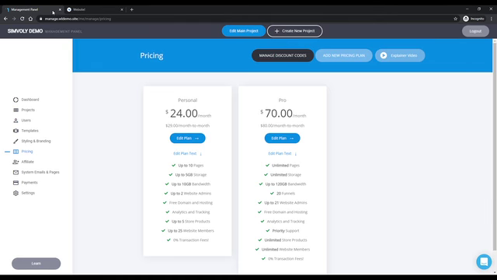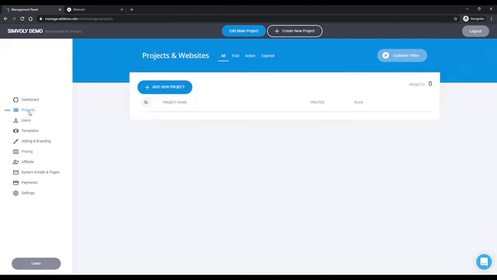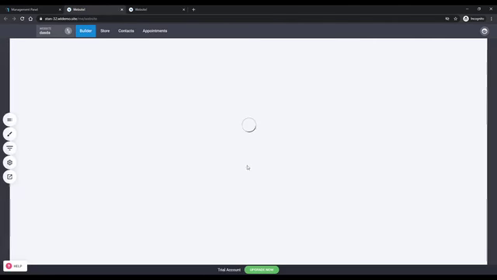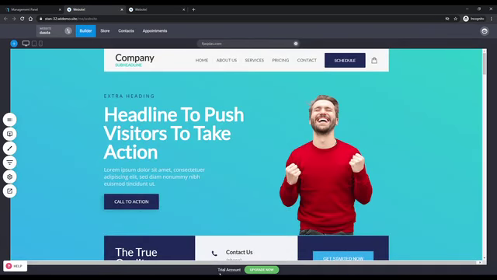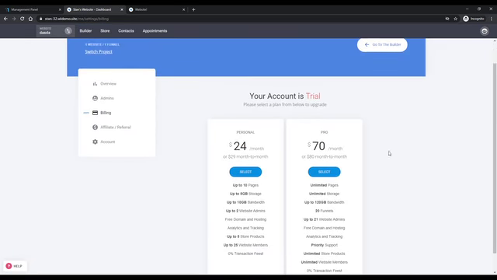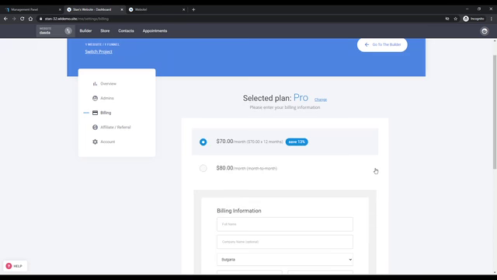What do we mean by inside the system? So when a customer registers and starts their free trial, for example, when a person is inside the system, they'll see the trial badge at the bottom. So when they click on it, they'll go to the billing section of your whole builder and they'll see the plans. So they'll be able to select a plan and upgrade. So that's why it is important to set up your pricing plan so people can actually pick the plan and pay you.